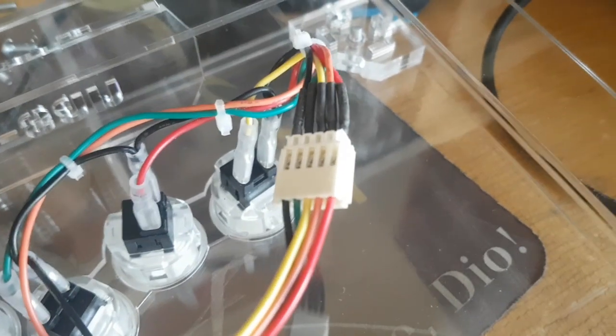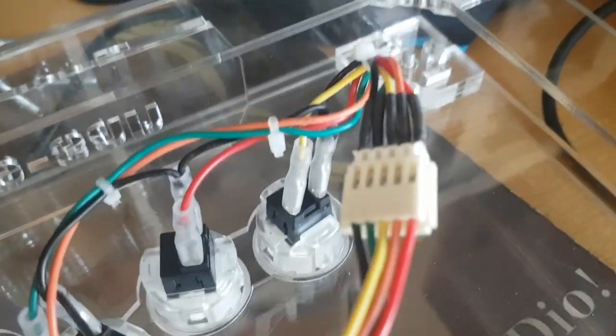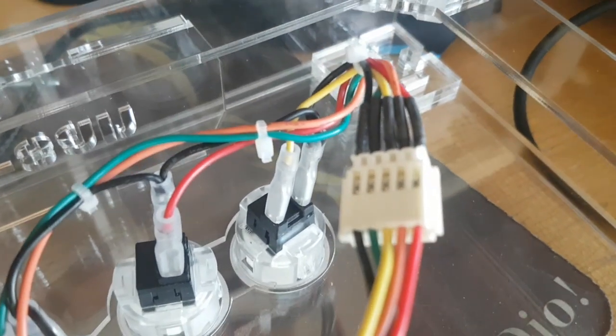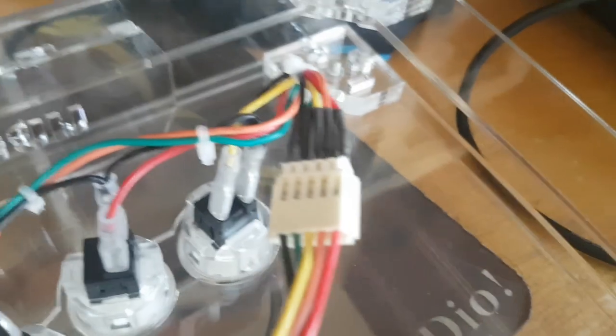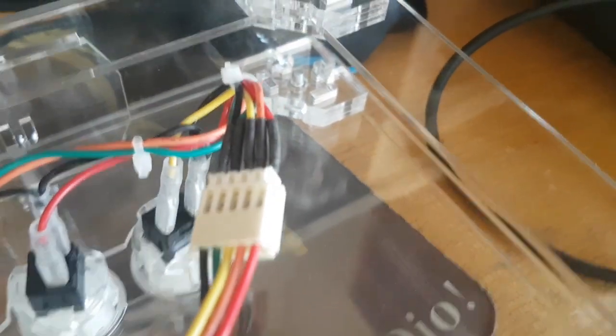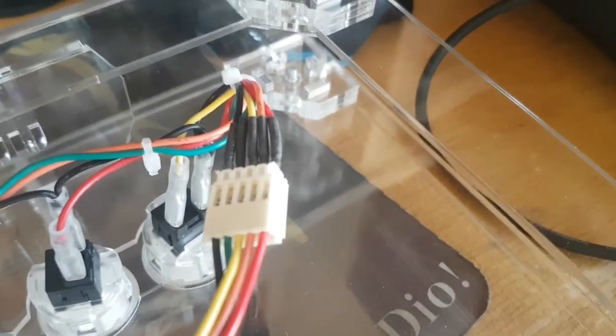So just look for this part coming out of this. Plug in either your JLF joystick or a button if you're on Hitbox. Press it. If you don't move, messed up. Flip it over. Not too bad. Alright.